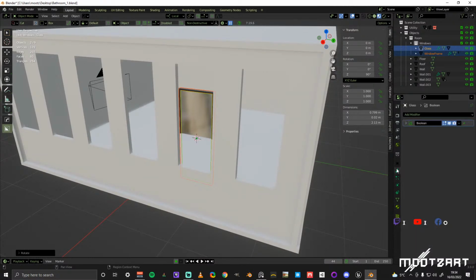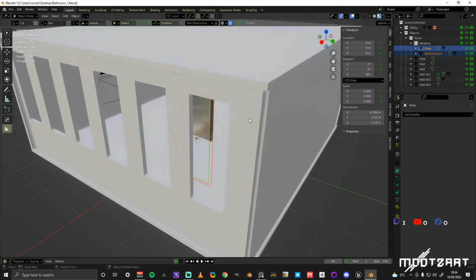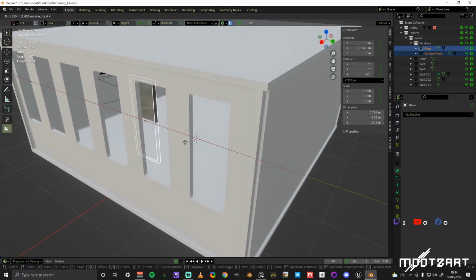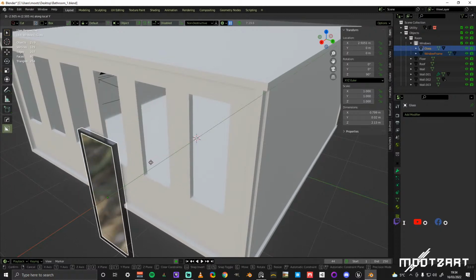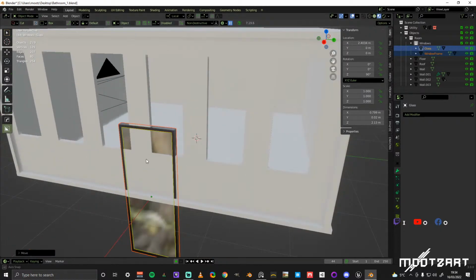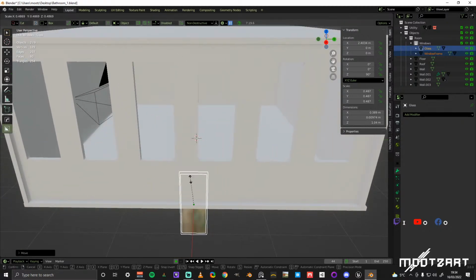One thing I need to make sure I do is on the window frame, I need to apply the Boolean. Don't know why that's got a Boolean on it, but I'm going to apply it. And that means that when we move things, we're just not going to get issues. So I'm going to roughly get it in the right position.